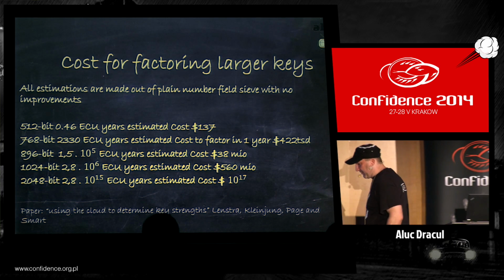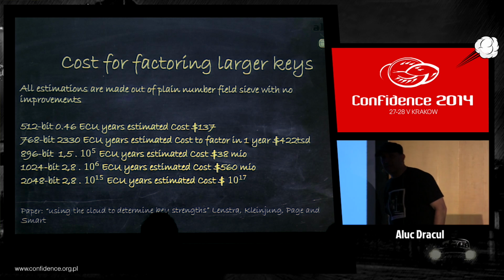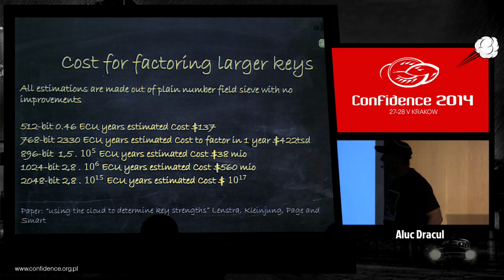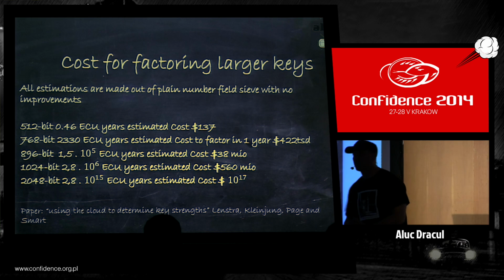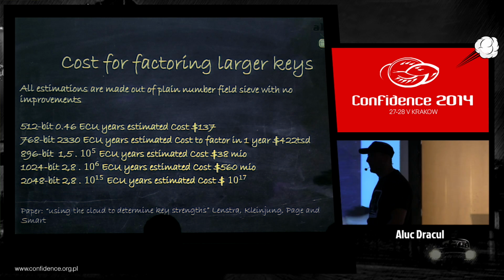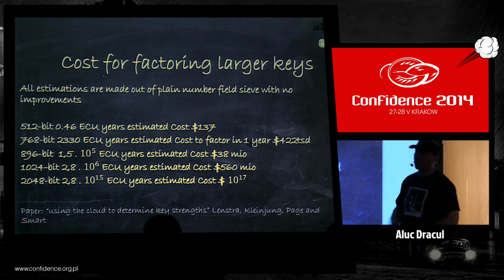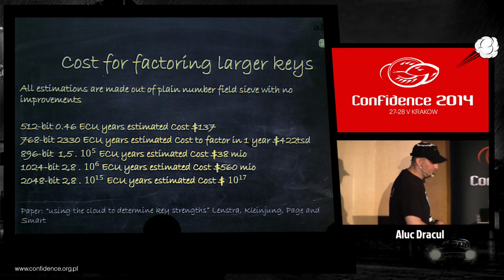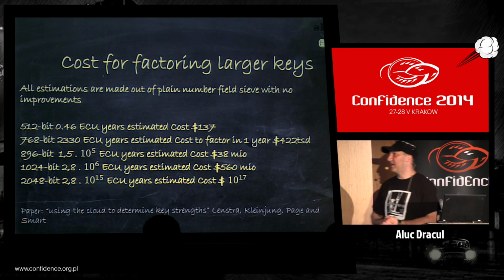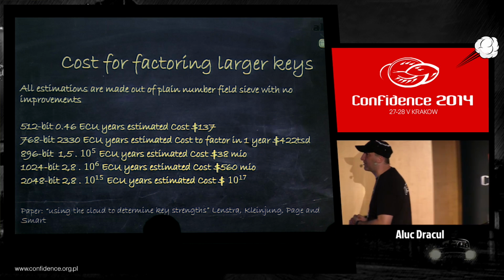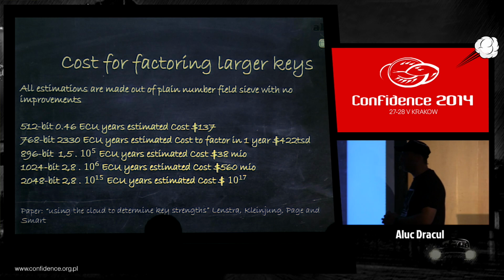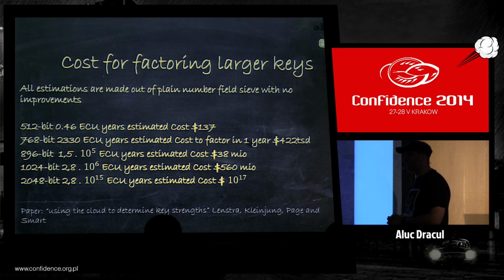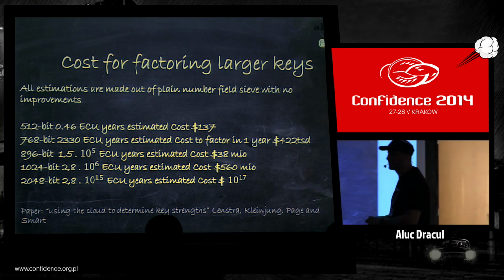The point is, if we get a really advanced discrete log, if we can improve our discrete log, those numbers will fail. Those numbers are not countable anymore. So if we can improve the discrete logarithm, then we can probably solve the RSA problem, like what you use every day.